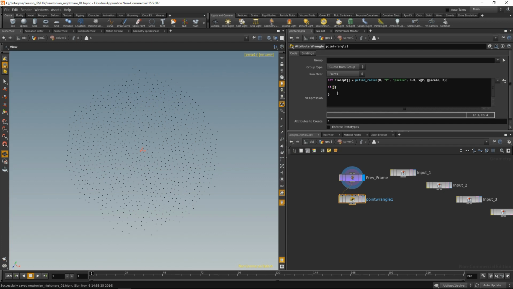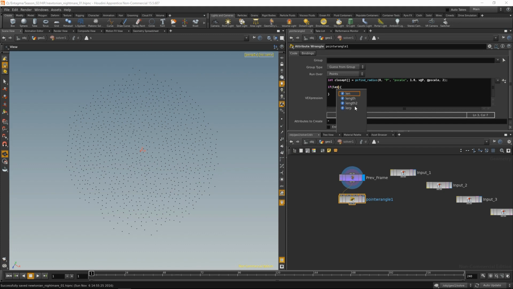And we're going to check if this array has a length greater than 1. Because what this will find is, on the first position in the array, it will find the point from which we're looking itself. So the current point we're working on will be written into this array as well. And that is why we're looking for 2 close points and not only 1, because the first close point will be the point we're working from itself, and the second close point will be a given collision.